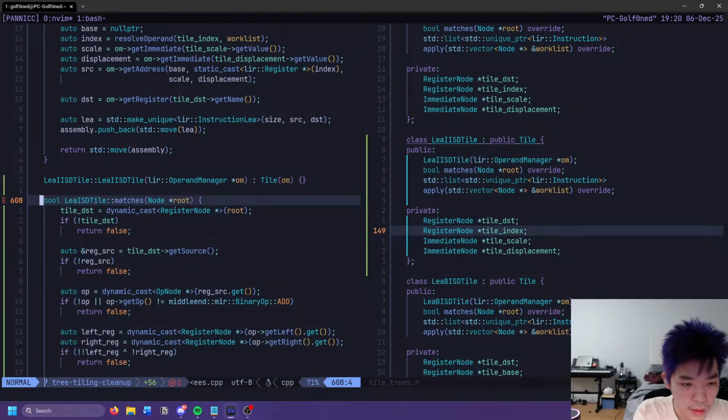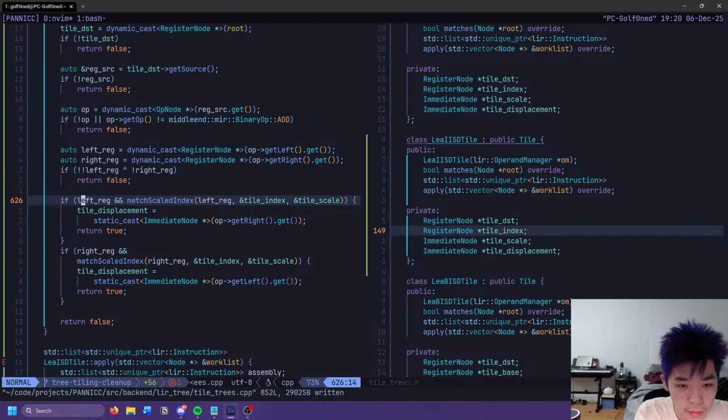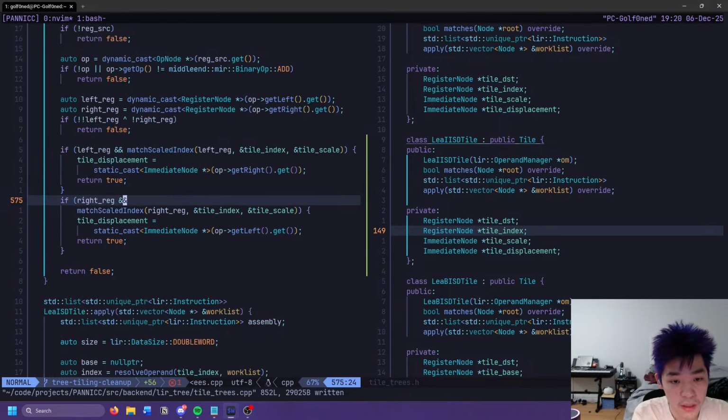Okay. Let's do that. Oh, I can't reuse this. That's annoying. We cannot match scaled index, actually. Okay, we're gonna need to rewrite some stuff, I fear.